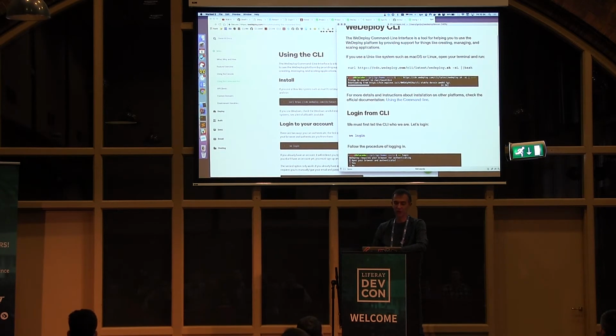If everything goes well, you should have a new command tool in your command line, and you just type the version command, enter, and you should see something going on. Okay?